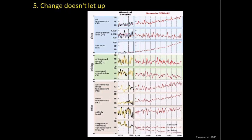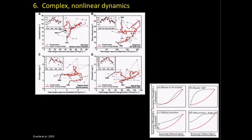I once had a director of the USGS ask me, Jim, haven't you studied the San Francisco Bay long enough? Haven't you got this figured out yet? And my answer was, you know, we can stop sampling in the Bay after it stops changing, but it hasn't stopped changing. So the Bay Delta system that exists today is in some ways unrecognizable from the Bay Delta system that I started studying in 1976. And in the next 38 years, the Bay Delta system is going to be transformed beyond probably our imagination. We need to keep up with this.